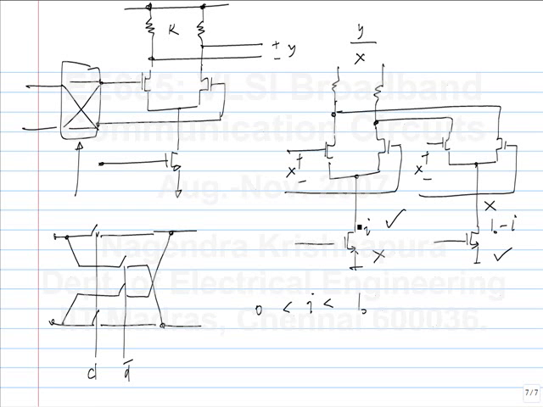Yeah, what's the question? Yeah, definitely. Yeah. So, when let's say I equals 1/4 I naught, this will have 3/4 I naught. So, you have a larger negative gain than a positive gain. Okay. So, the total GM of this stage is the difference between the GM of this and the GM of this. So, you do go through many steps between the two. It's not as though you only go between I equal to 0 and I equal to I naught. But the gain varies from the most negative value to the most positive value.